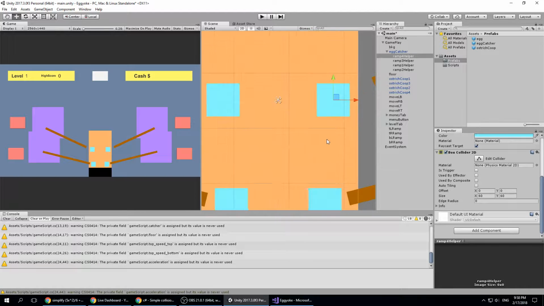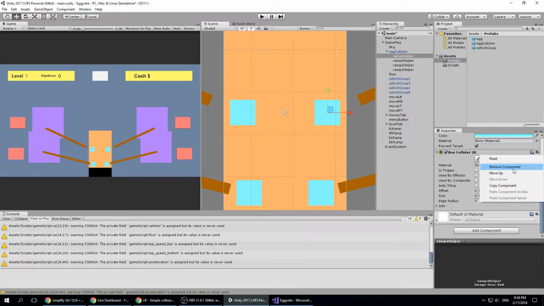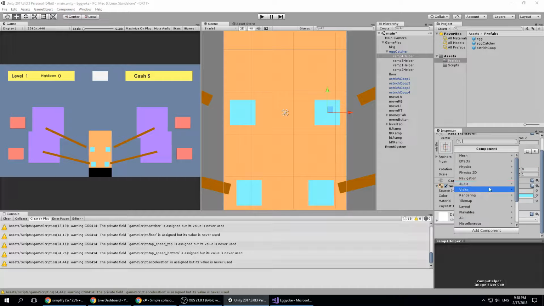Actually, you know what? Let's make it a sphere collider. Yeah, let's make it a sphere. Or should I just make this like a... So I need a collider. I'm not sure exactly what type of collider I need. Not a polygon, that would be a bit too complicated.